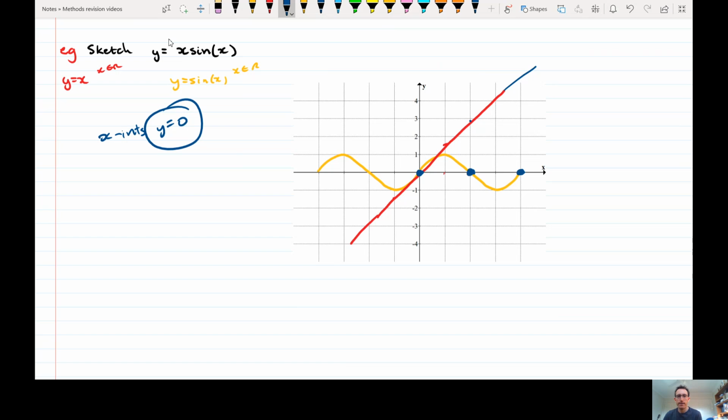Next bit is this yellow graph is all positive here. So everything up to there, multiplying the two together gives me a positive result. Everything afterwards in that section gives me a negative result. So let's see what happens. We also know the yellow is between 0 and 1, which means when I multiply them, the red one will decrease in size, with the exception of that point there, because that is where it is 1. So when y equals 1, you multiply the red one, it'll stay there.